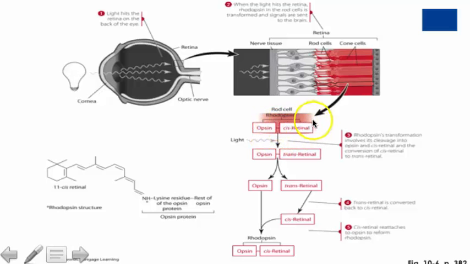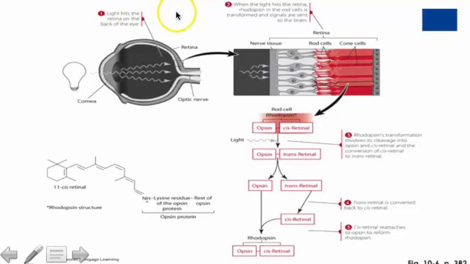So cis-retinol is from vitamin A. It's derived from one of the retinoids. So we see this is from vitamin A and then opsin, and then these bound together will form rhodopsin. So we'll see here the process of the exposure to light and then what occurs with this rhodopsin and how we have this being involved in vision.